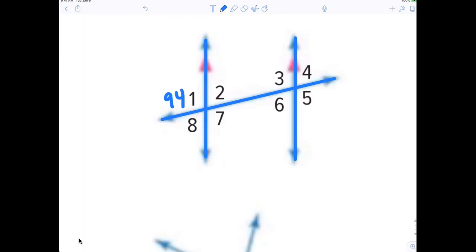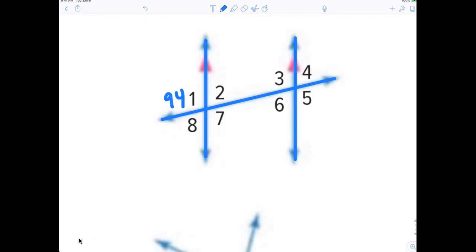So I like kind of the way this figure is. All of the odds are what? 94. And all of the evens then would be 86. I think 86. No, remember, we're not doing that anymore. You're allowed to make a mistake without being mocked. All right, 86. That's what we got. Any questions with the odds being 94 and the evens being 86?